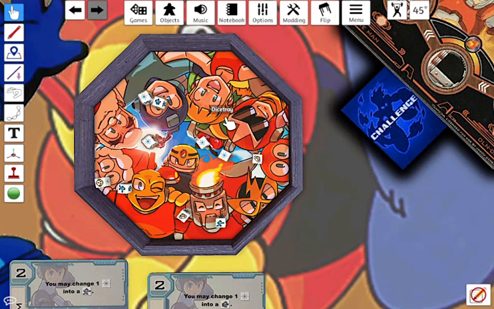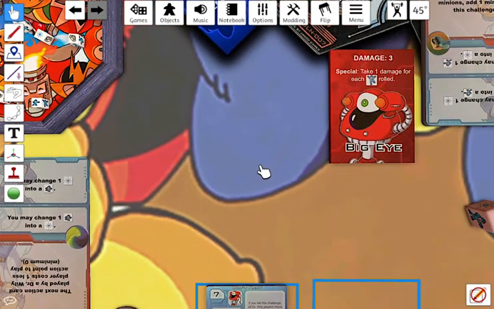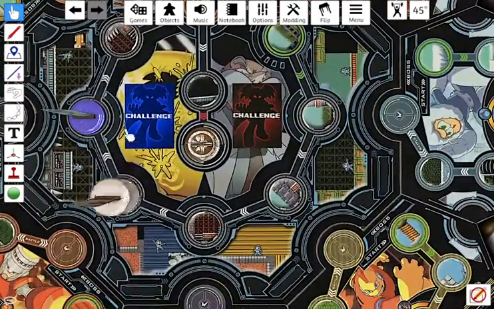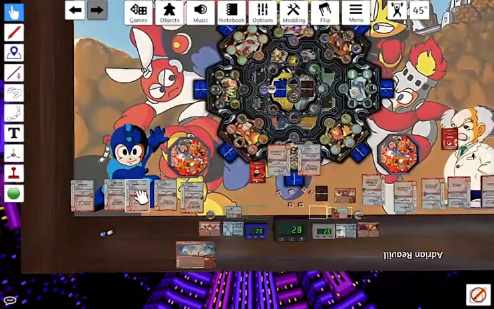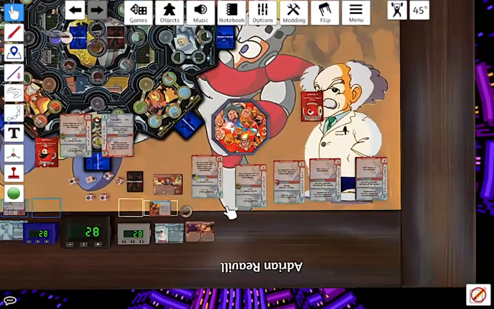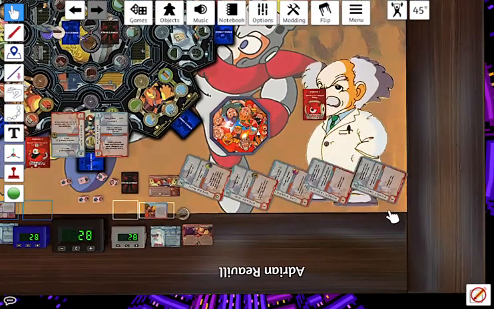I'm going to take my third re-roll. I've only rolled 1 Wily, so I failed the challenge, and Dr. Light moves an extra space because it said all Dr. Wily players may move 1. We didn't play any action cards here.